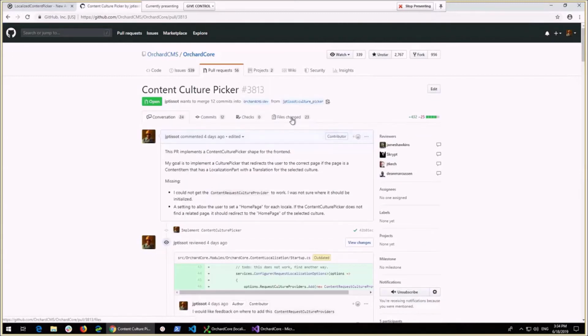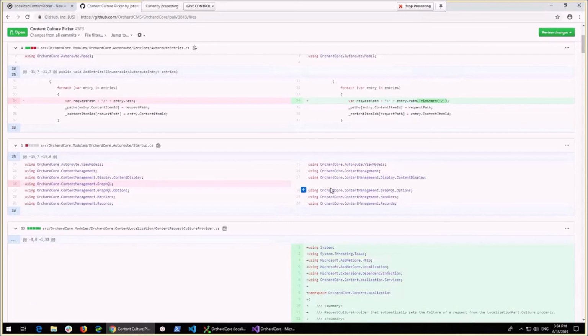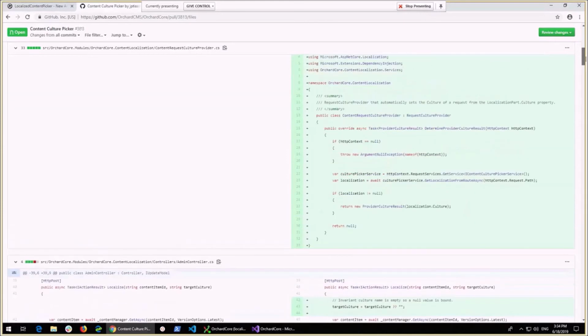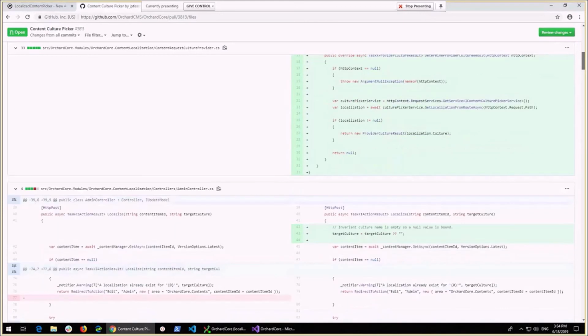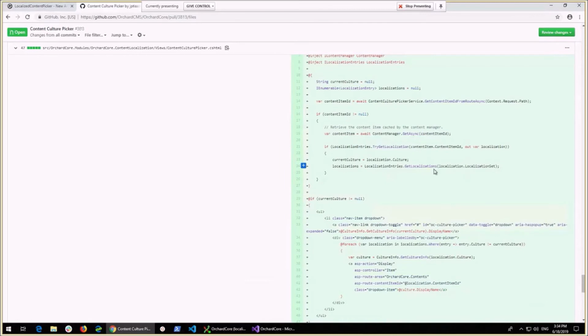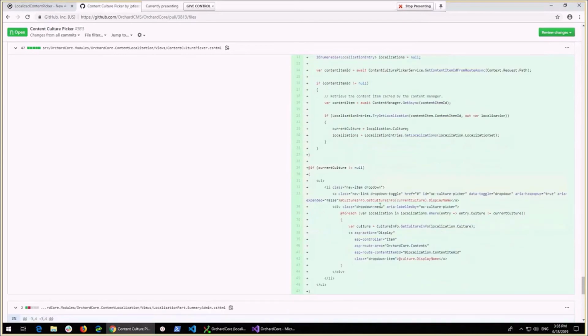So Culture Picker, as a reminder, is technically a drop-down listing all the supported cultures, and you select which culture you want to see when you're on a website. So here, what you did is a CSHTML file. Content Culture Picker. Right. That lists all the cultures and will render a select. No, a div. Now it's a div with links. Yep. So each link will call into a custom controller that is in the same module that will switch the current page to the equivalent in the targeted culture.